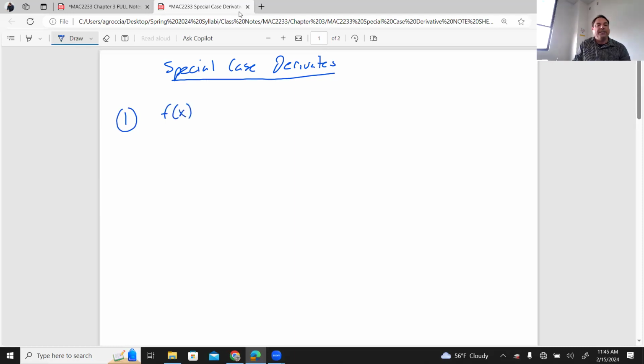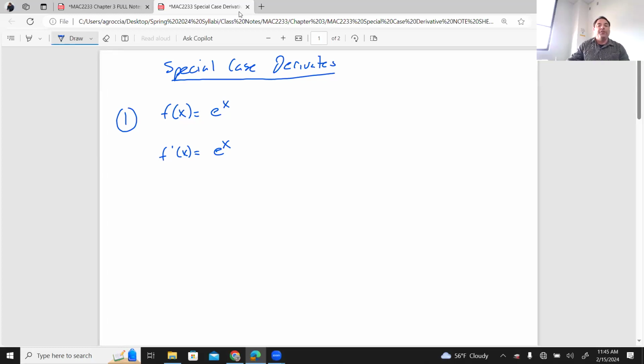Now, again, when I say special, this one definitely is special. E to the x, that doesn't show up very often. That's a unique one. That's a special case. And you're going to like this one. The derivative of e to the x is, drum roll please, e to the x. That's it. Doesn't change at all. E to the x. Now, again, this is where they would stop and move on.